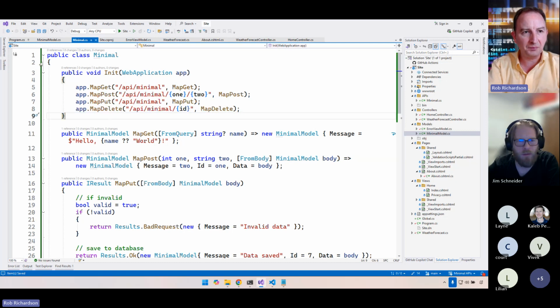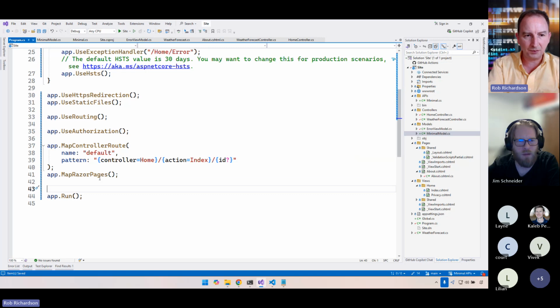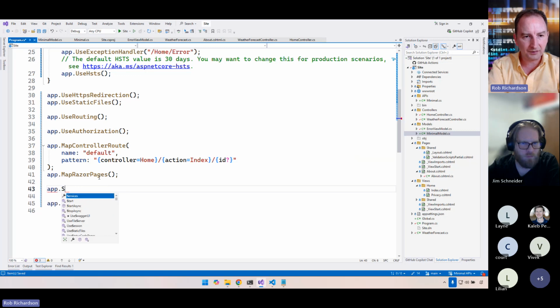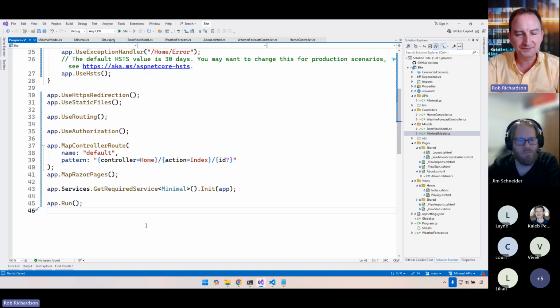And now back in our main program, let's now use this. Okay, so we want to say app dot services dot get required service of type minimal dot init app. Cool. I love that one liner so that we don't hit merge conflicts.